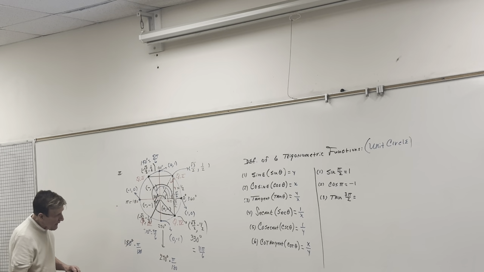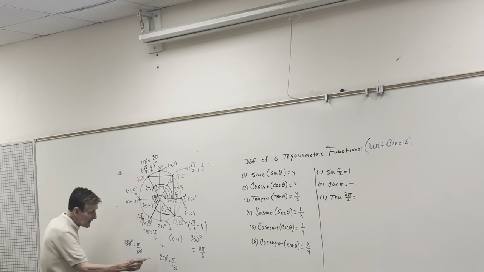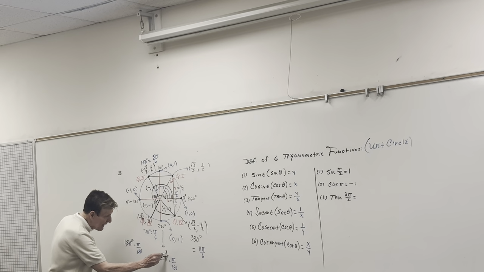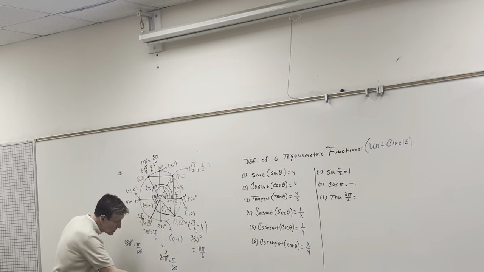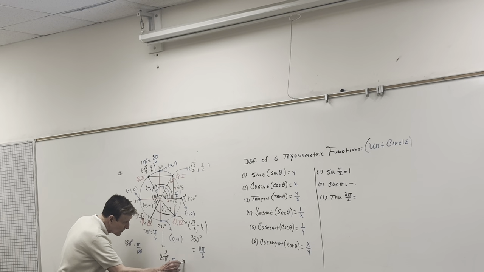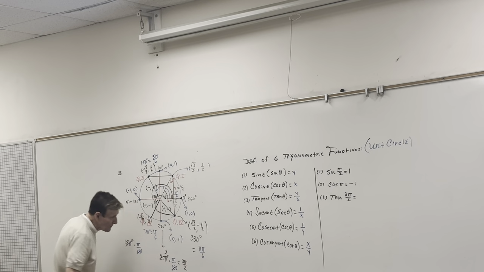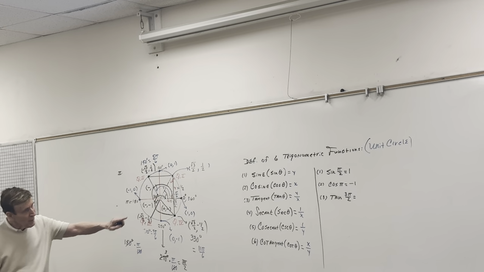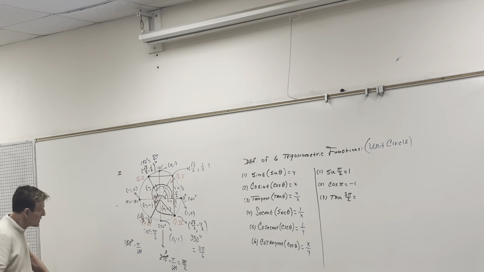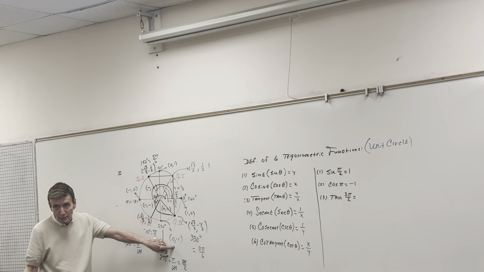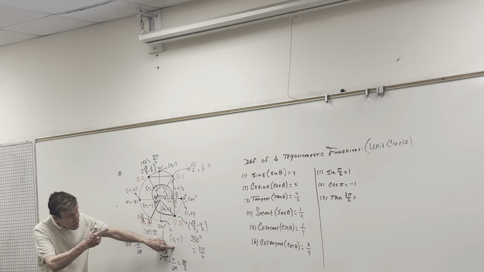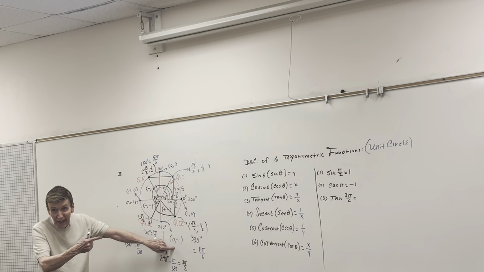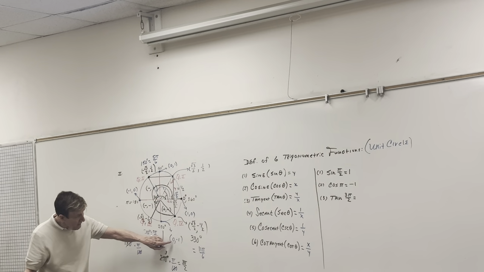Just to see what it looks like in radians. A little awkward, but I could reduce it down by 90. I think 90 goes into 270 three times, and 90 into 180 twice, so I'm looking at 3 pi over 2. So 270 is equivalent to 3 pi over 2 in this new measure called radians. So when I ask for tan of 3 pi over 2, you'll say, Professor, you're looking at these numbers, and the definition says for tangent, place y over x. That would be placing -1 over 0.